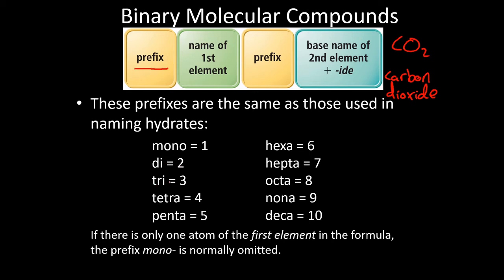Di being 2, tri being 3. Tetra is maybe one that is a little bit more difficult to work out. But from that point forward, it does pretty much follow the same as the shapes. So penta is 5, hexa is 6, hepta is 7, octa is 8, nona is 9, and deca is 10. Now they do go on past that as well. There's one for 11 and 12 and 13, but we're not going to worry about those because we're never going to have any that go that high. We probably won't even get up to deca at any point. But these are the first 10 prefixes here.